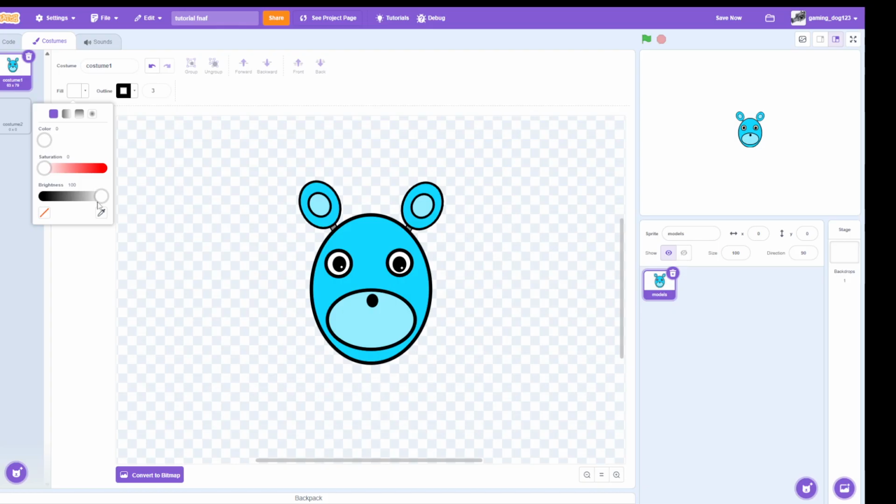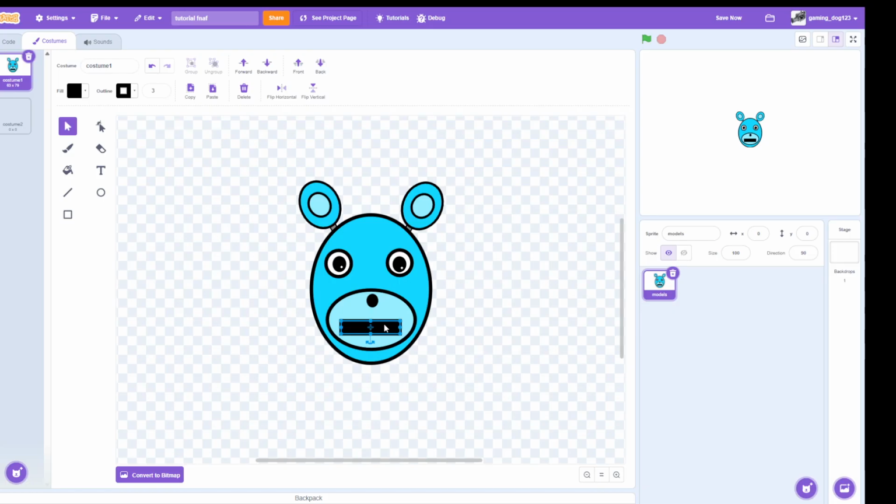I don't know what I'm gonna do for the mouth here. Should I like here? We're gonna do the split jaw style for my character. And you don't have to copy my exact character design. Please do your own character design. And I'm not very good at graphics.